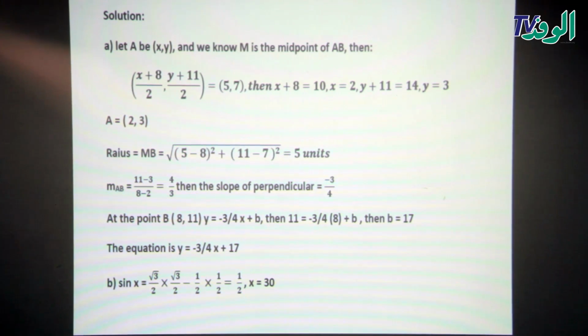Then x plus 8 ال x دي بتاعت ال A وال 8 دي بتاعت ال B over 2, y plus 11 over 2 دي ال midpoint rule equal 5 7. Then we have two ordered pairs are equal. By comparing x coordinate with x coordinate, solve it for x, هنلاقي ان ال x بقت 2, y coordinate equal y coordinate, then solve it for y, we can get y equal 3. Then the coordinates of the point A is 2, 3.